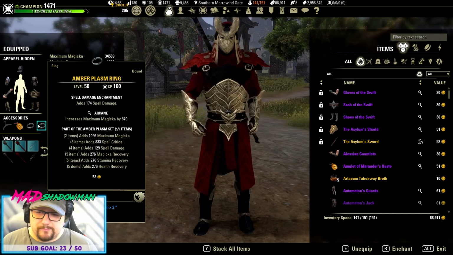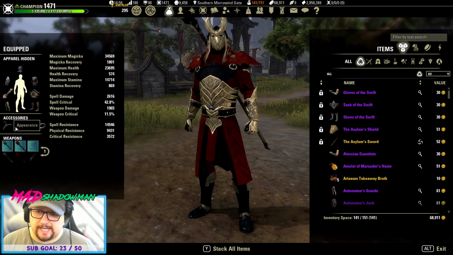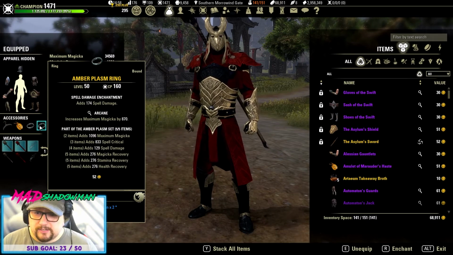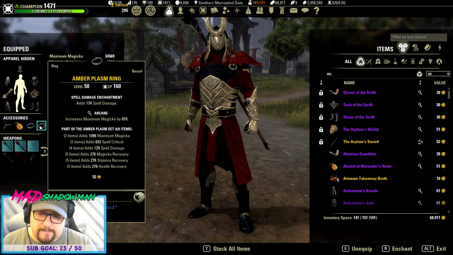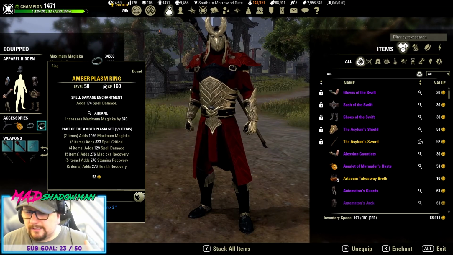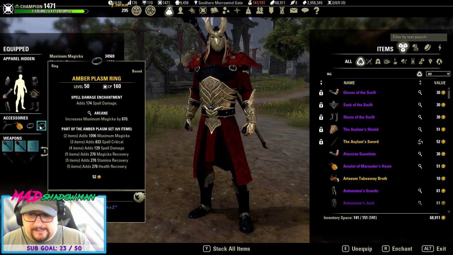The next set is Amber Plasm. Look at this, everything golded out. Beautiful sight. Amber Plasm is one of the best sets in the game, in my opinion. It offers a good amount of damage. It gives you the max Magicka and the spell damage, and some spell critical, and then amazing resistances across the board. It's such a good set.